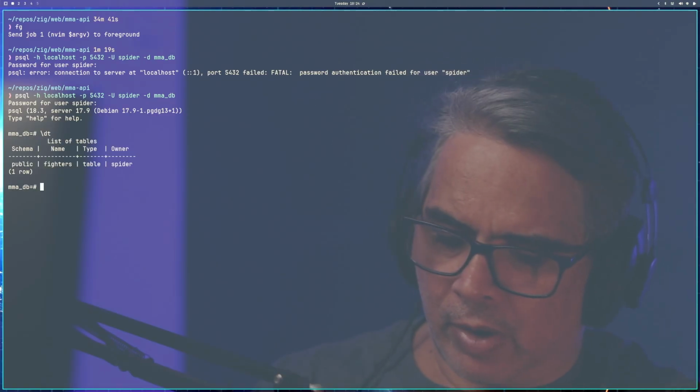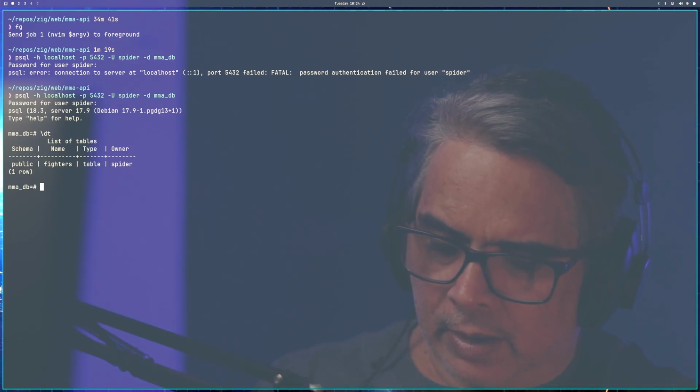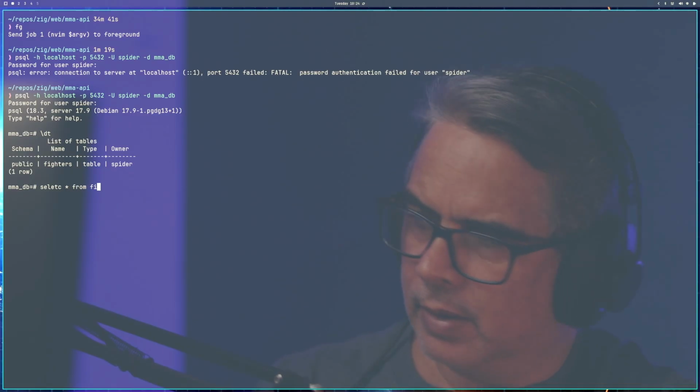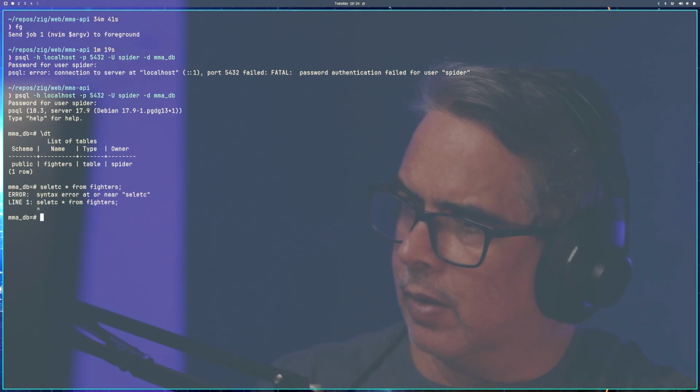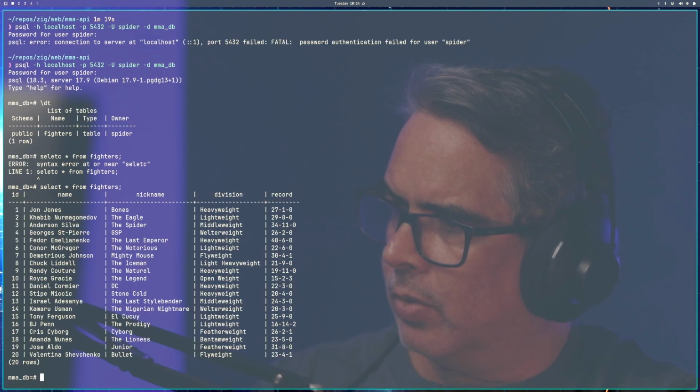The table where I created it here and select from it.